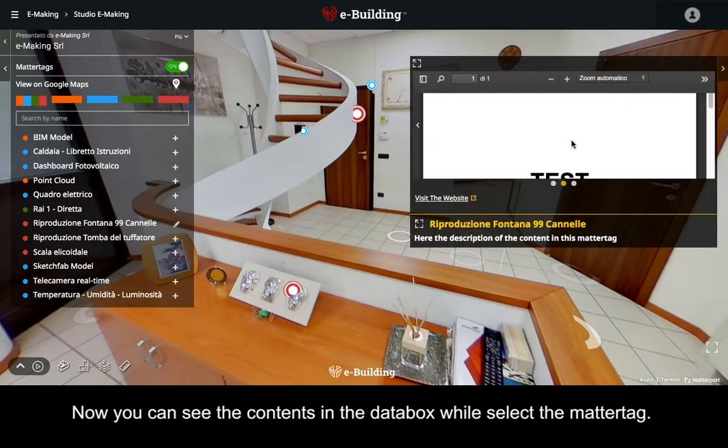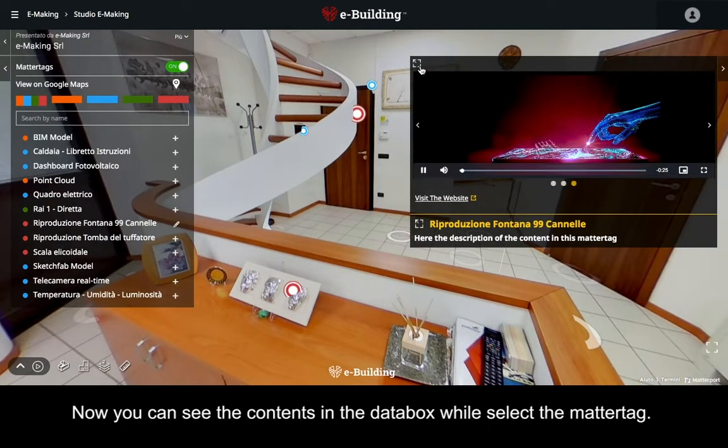Now you can see the contents in the data box while selecting the matter tag.